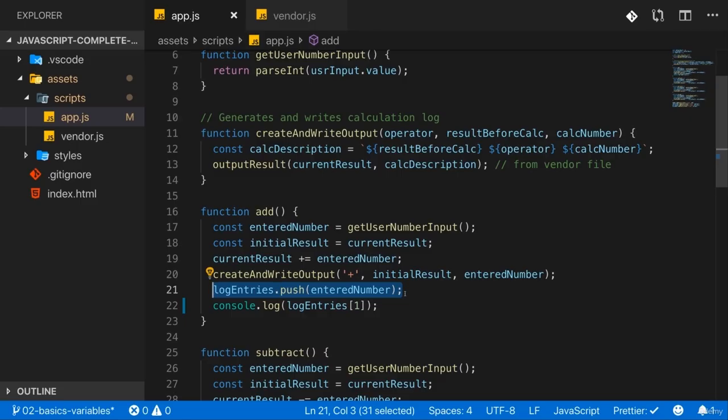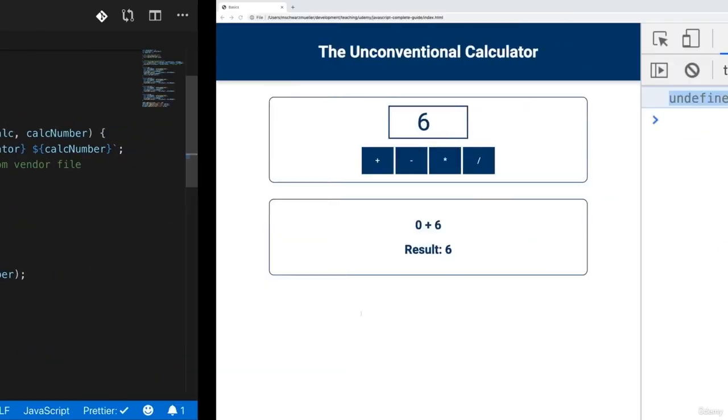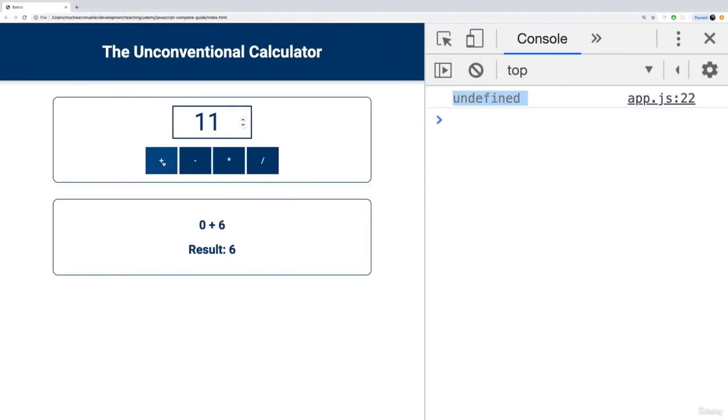After the second button click, we have 2 values in there, and then we can retrieve a value with index 1, which is the second element. So now if I add another element here, now this gets logged. And if I add a third one, I of course still get 11 logged here because I still extract the second element, and that's still the element we added on the second click.